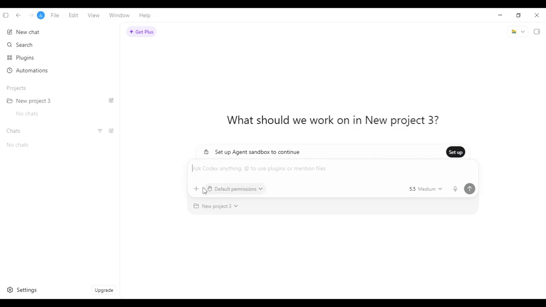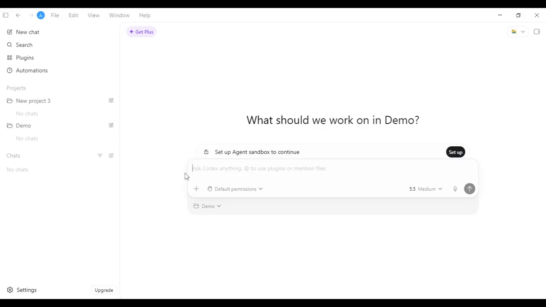You can see a drop down coming. Just click add new project. Once you click add new project, it will pop up the location where you want to give the folder. That folder will save all the files, whatever you want to update or code. I'm selecting the demo folder, so one project called project 3 is created in the demo. All the files for whatever activity we do will be saved in the demo as well.